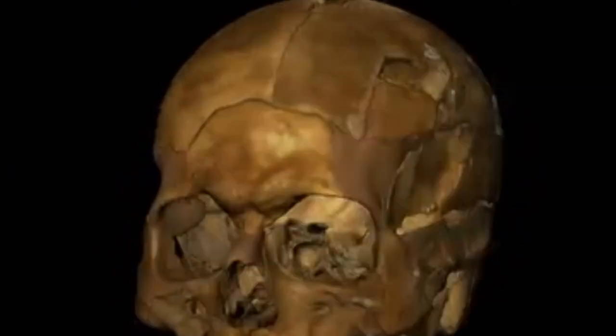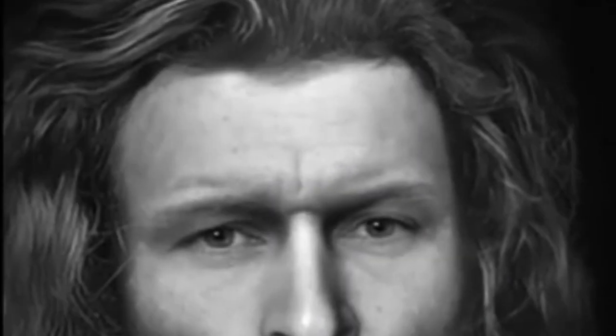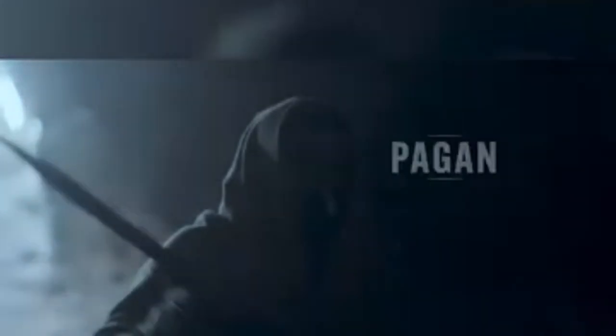Scientists pieced together enough skull fragments to interpret face muscles, producing a facial reconstruction of how the man who lived 1,400 years ago might have looked. Imagine he's the guy you're heading towards and you want to bring him down — he looks like the kind of person you don't want to give a second chance to. As for suspects, there's the possibility it was an invader, or that Rosemarkey Man wanted to convert to Christianity and maybe that ruffled some feathers — people didn't want to change their way of life, so someone wanted to get rid of him. But the actual root of it may be that someone wanted his power.